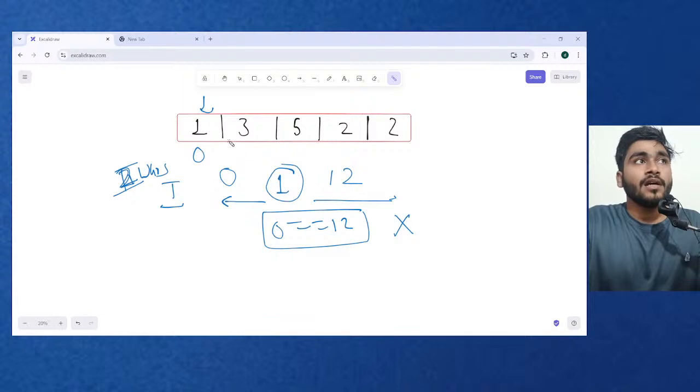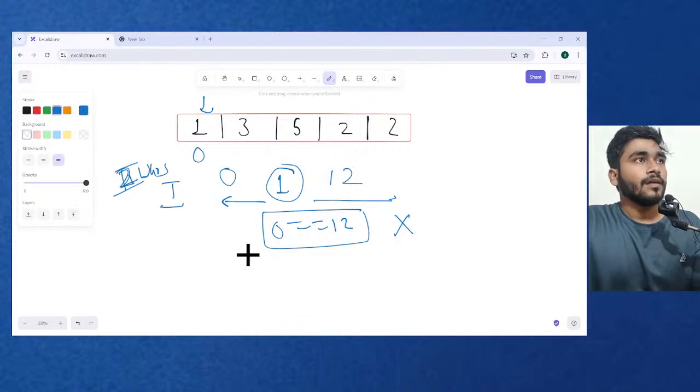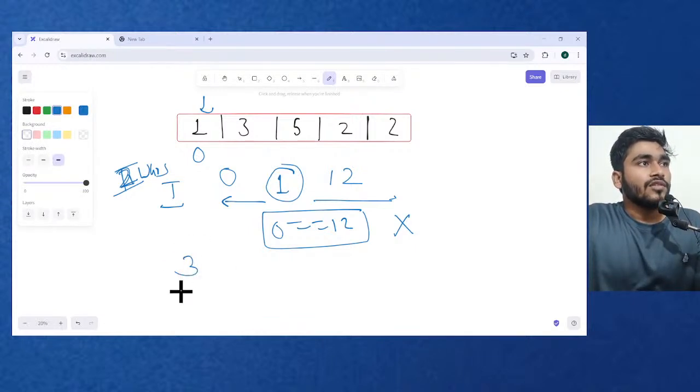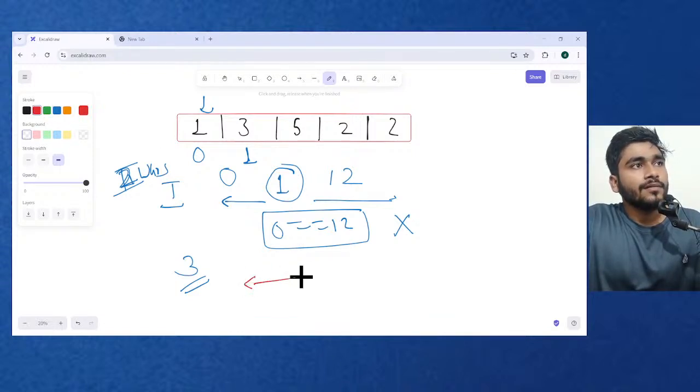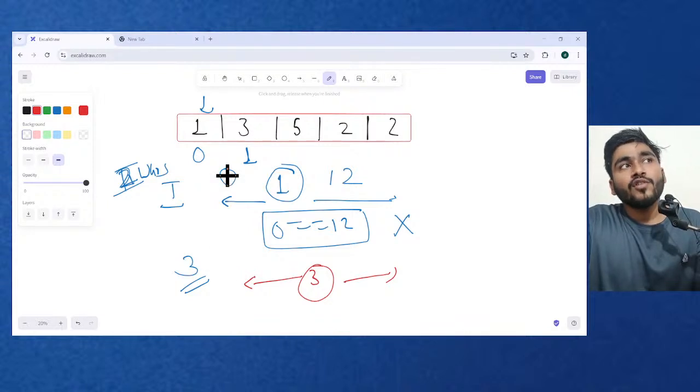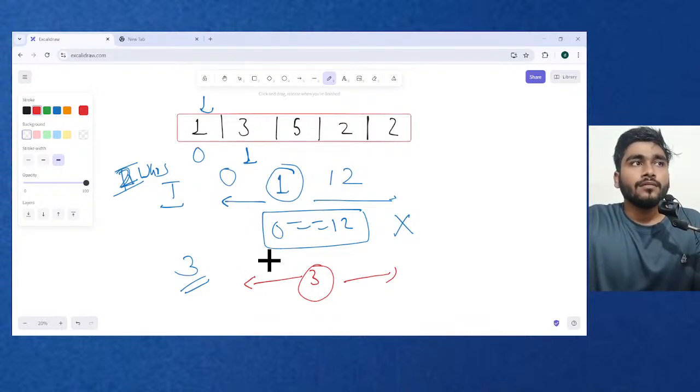Now I am taking 3, which is at index 1. What is the left sum from 3? It is 1 plus 0, which is 1.